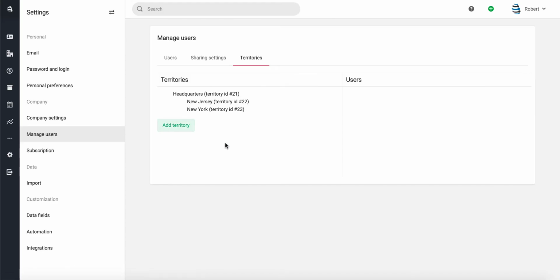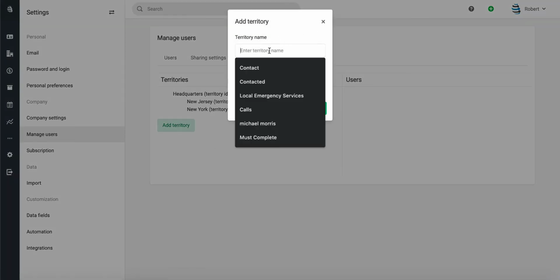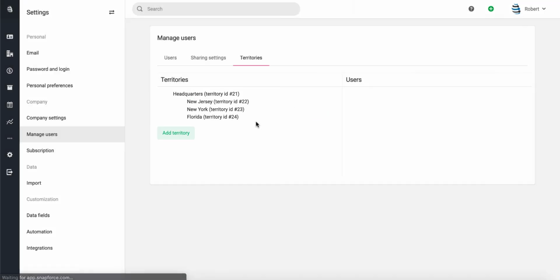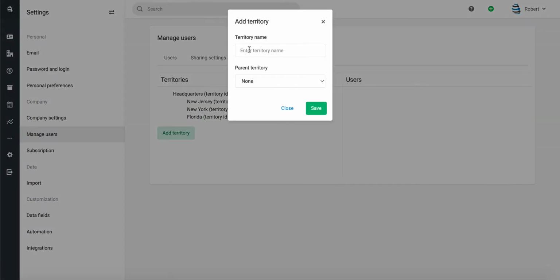You can see here we have 3 territories: our main headquarters, our New Jersey office, our New York office. Let's do one more, let's call it Miami, Florida. Maybe there are multiple offices, so what we could do is do Florida and put that under our headquarters also. Then we'll do a territory called Miami and put that underneath Florida.